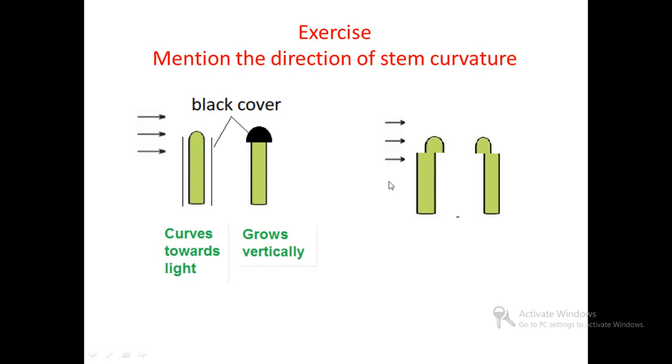In this plant, we cut the coleoptile of the stem and stuck it on one side. Auxins will transfer to the far side from light, so it curves toward light. The far side will grow faster than the side that faces light. Okay? In this one, auxins will be in the near side. The near side will grow faster than the far side and the plant curves away from light.